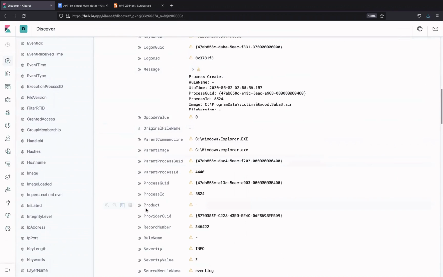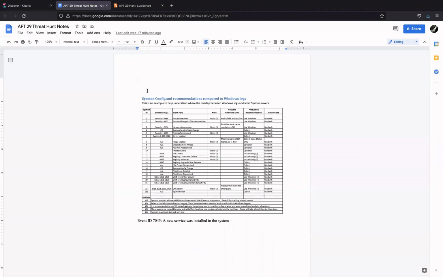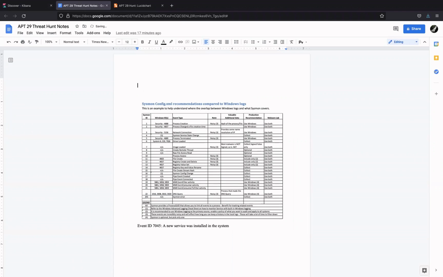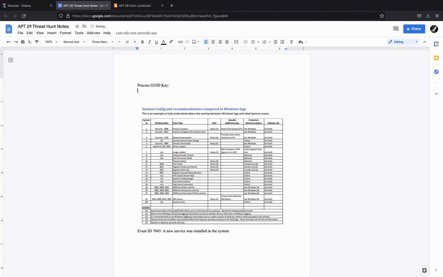Okay, now we see we have a process GUID here. So we are going to definitely save that. And all right, this is our first process of interest. These process GUIDs are very long, so I'm going to create a process GUID entry and put that there, but this is too long. I don't want to record it as this. So I'm just going to take these 4 digits right here. I'm going to use this as the key for now.